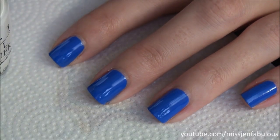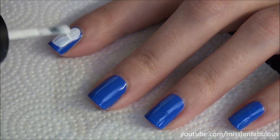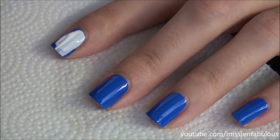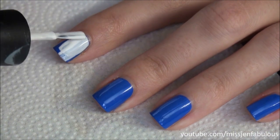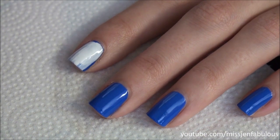You're going to start with a blue base — I used Sally Hansen's Pacific Blue. Just put it directly over the nail. I did two coats of the blue because when you use your nail polish remover, you want to make sure that none of the blue actually gets picked up.